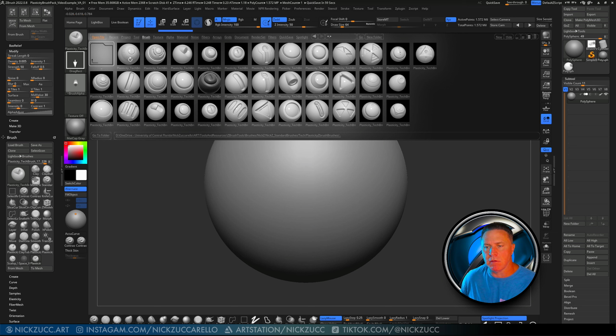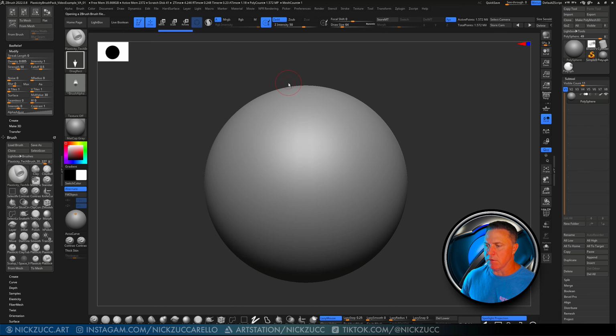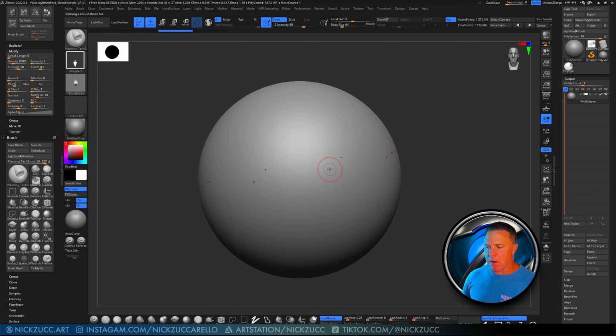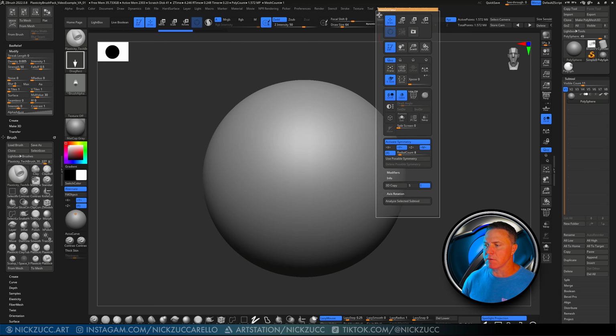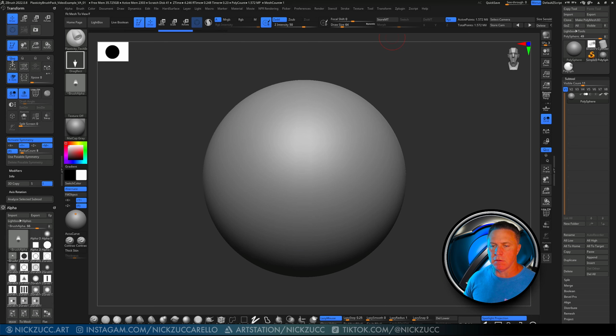I was going to take you through a few of the different brushes and show you what I created and how you could potentially use some of those. One of my favorite brushes that I've got here is this Plasticity Tech Brush 30. And if you double click that and load that, you can see it drags out something like this, what we see here. And if I tap X to turn on symmetry, I actually have radial symmetry turned on. So I'm going to go to the transform tab, and then I'm just going to click and I'm going to drag this over to the left.